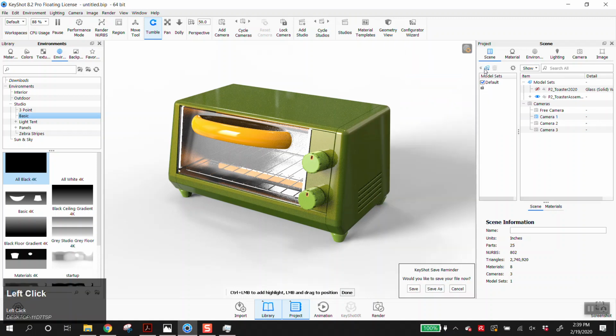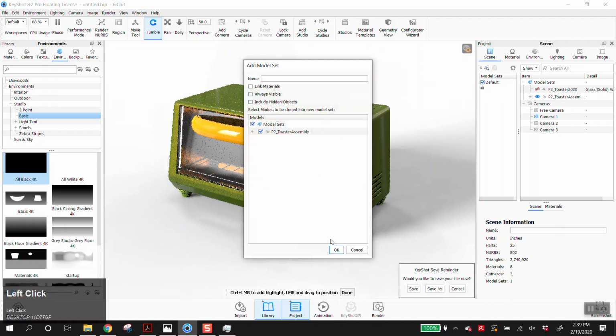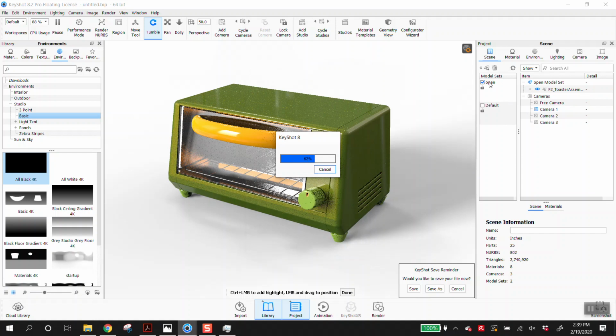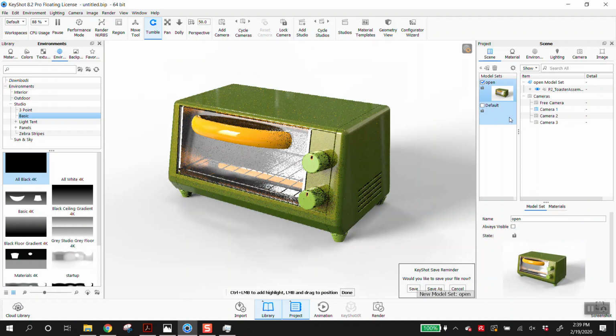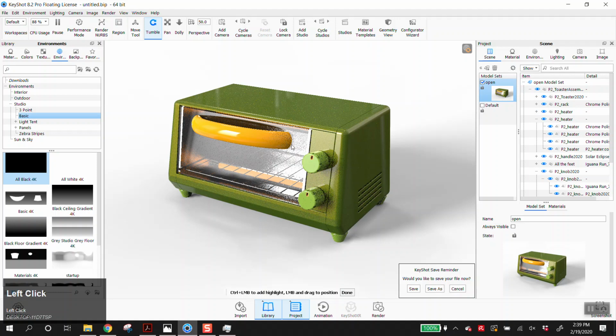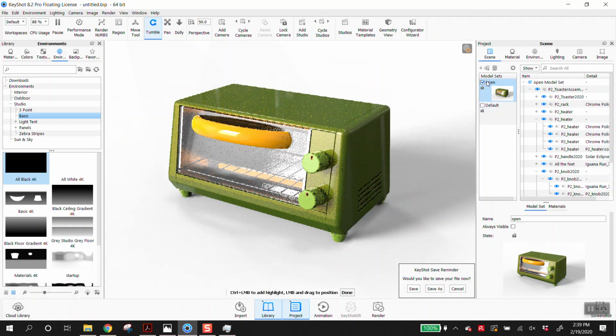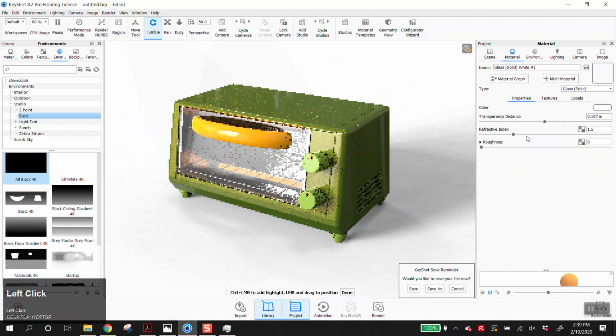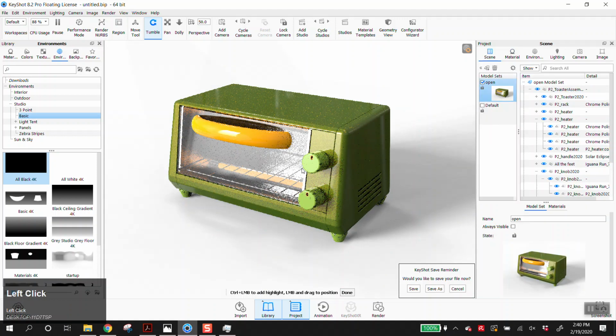What I do use are model and scene sets, and that's this right here. So for example, this would be an instance where, let's say I want a door open, door closed, or burners on, burners off. If I have my scene set here with my door closed, I might click on this to create a new model set. I could just name it open and click OK. And what it does is it'll also create 2 renders, so it'll show what's going on here. If in this model, so in my open model set here, if I click on the door, whoops, it's not highlighting it for me.